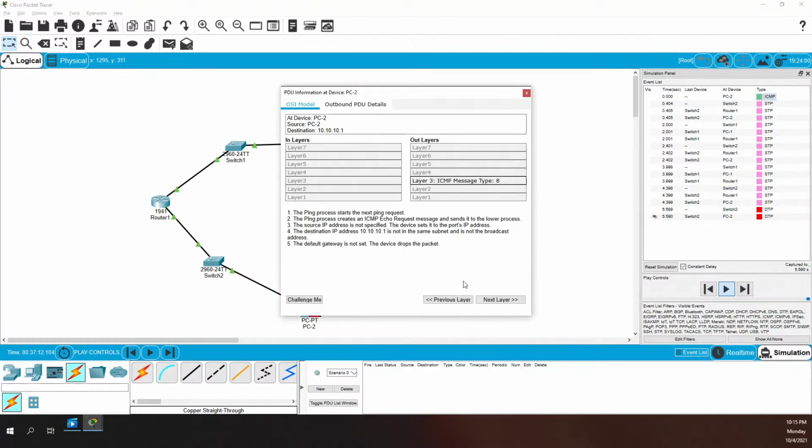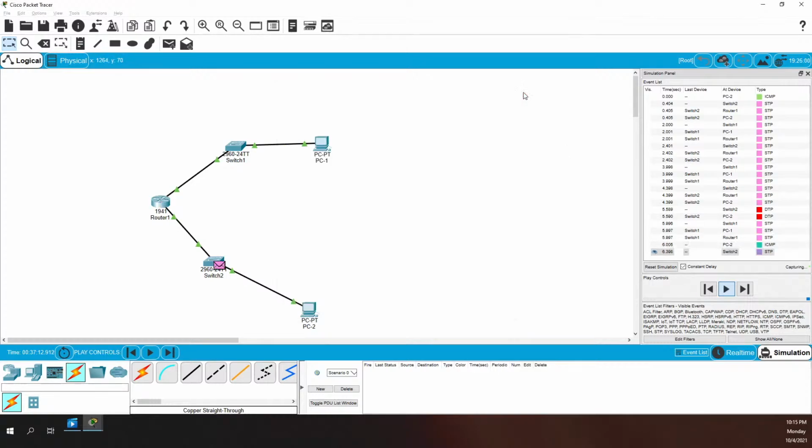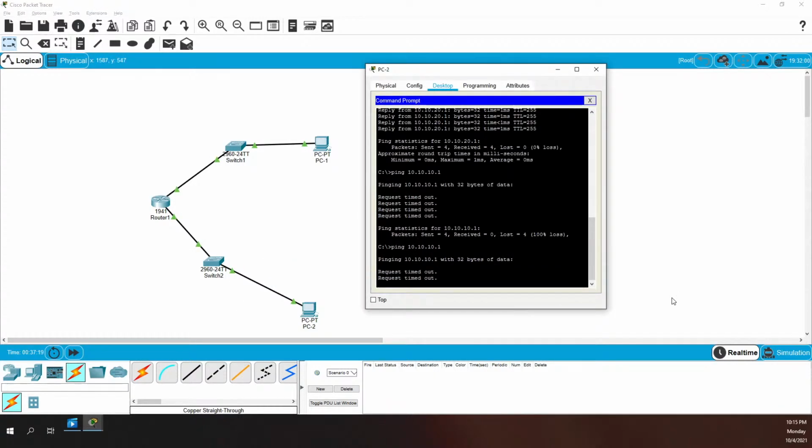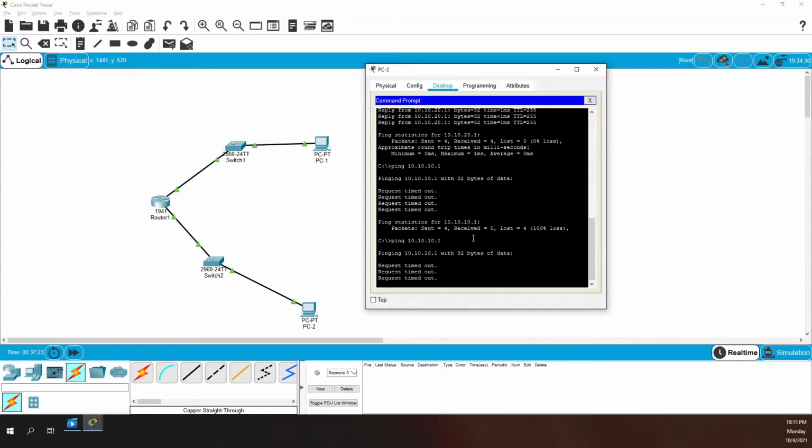Or it didn't even hit the switch. I don't know. It basically just sends it and it's like, yeah, not part of the network. Goodbye. Because if you remember, layer 2 doesn't actually contain information to get outside of a network. So now it's in real time. Hopefully this takes less time to clear out.